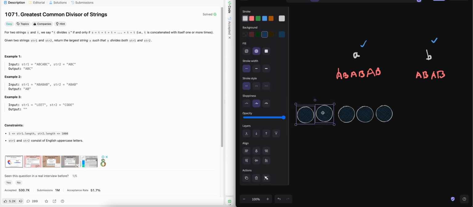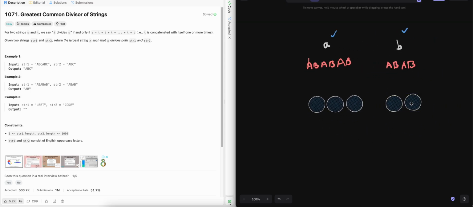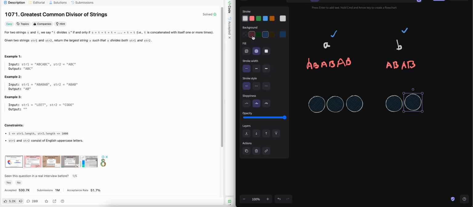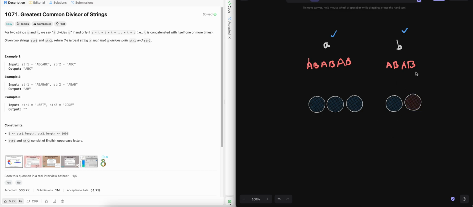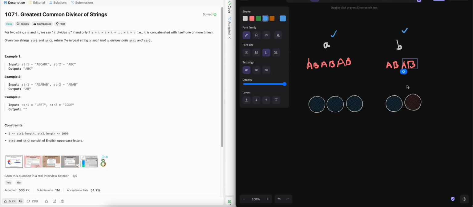When it will actually fail, it's something like this. Let's say the second component in the B string is some other component. Instead of AB, it's AC. Let's mark it as AC just for clarity. The first one is AB, so it is in blue color. These are all ABs, so they also represent AB in blue. But let's say this is C. Now this AC is represented in the red color.